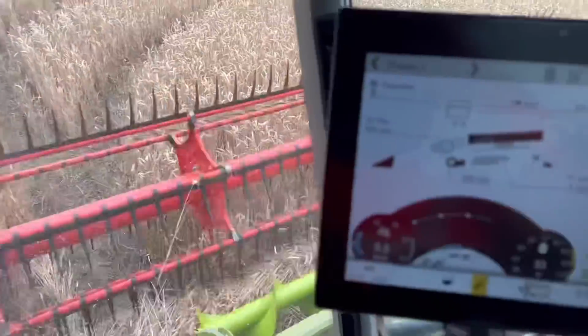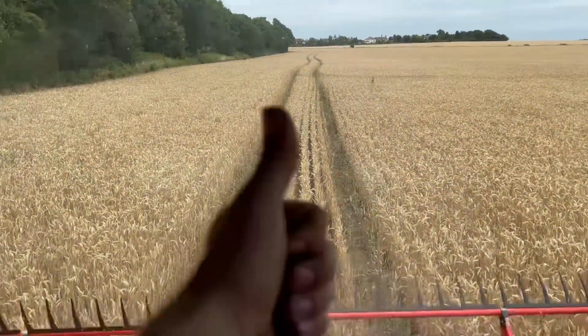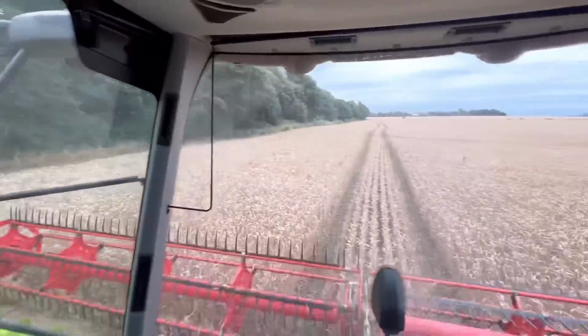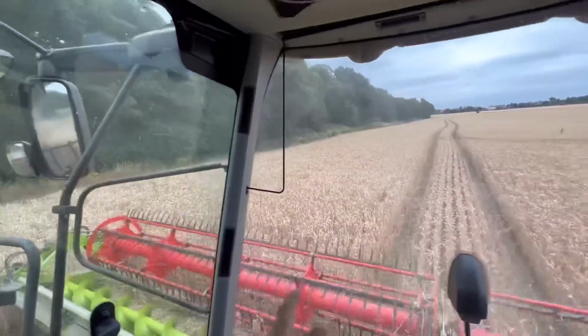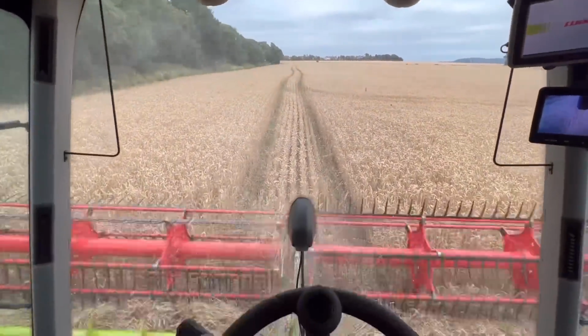Back going again now, and that is reading a lot lower, which is great. I'm just going to go down this tram line through the middle and come back the other way. Then my auger's on the right side, then emptying into the trailer. We used to be able to empty sort of down there behind the header, but the long spout on this auger catches the trailers when we fold it out, which is a bit annoying, so we can't do that.